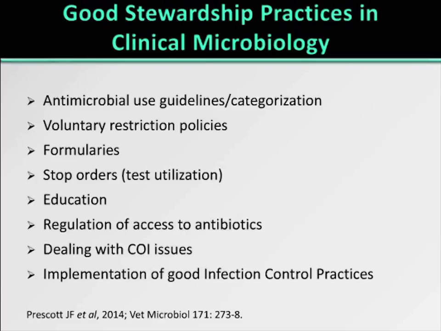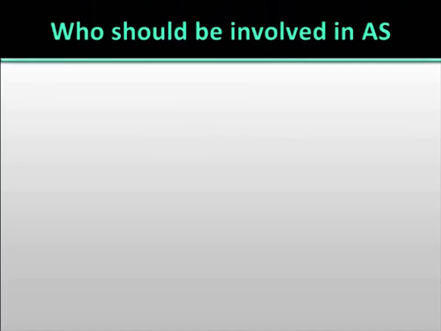And first and foremost, we need to implement, all of us, good infection control practices, whether that be hand washing or whether that be taking care of our patients by isolation, et cetera, depending upon the infections that we may have helped to find in them, if you will. So these are good stewardship practices that need to be accomplished by all of us, both in clinical microbiology and outside of clinical microbiology. But I really do offer you that article by Prescott et al. Take a look at it. I know it's in veterinary micro, and one might say, what does that have to do with us? But it has a lot to do with us.